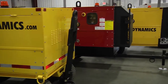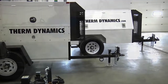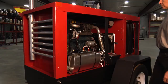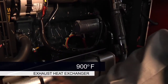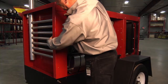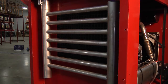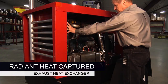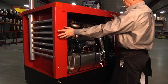We have documented records that these heaters can achieve over 30,000 hours of successful operation. Our heaters harness heat from four separate areas. First, by taking the exhaust from the engine at approximately 900 degrees and running it through our exhaust heat exchangers, we are able to recover all but a small amount of the heat that would otherwise be wasted. Second, the radiant heat from the hot water in the engine radiator is captured, along with the exhaust heat, as the cold air is taken in through the front of the unit.